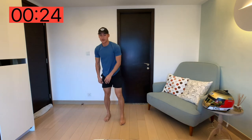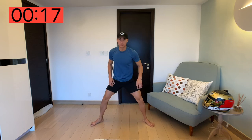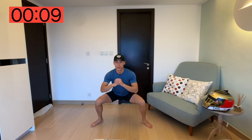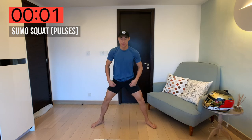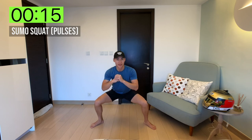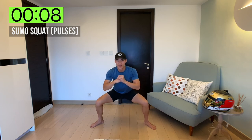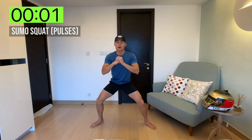Okay, next up — we're almost done, guys. Sumo squats, and we're going to be doing pulses. Sumo squat like a sumo wrestler — legs wide apart, squat down as low as you can, and we're just going to pulse and hold that for 30 seconds. Stay with me, let's go. This is probably my least favourite one of today's workout, but we're almost at the finish line. There's only one exercise left after this, so we're going to keep pushing. Sweat it out — you've got five seconds left. And done.